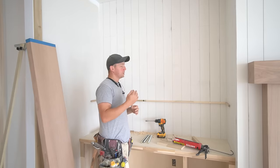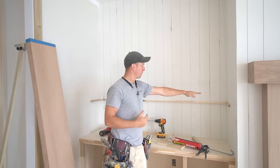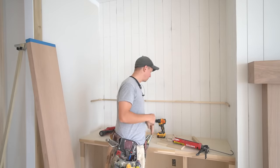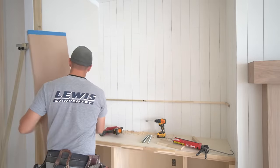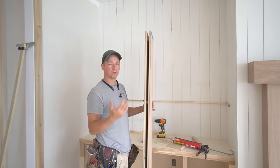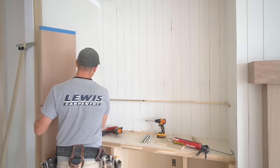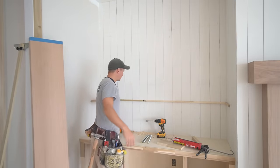The first thing we want to do is lay out our spacing. I've run level pencil lines all the way around the bump out so I know right where to put my cleat. Now these shelves are hollow on the inside — I've got a little bit more than a 3¼ inch cavity. So all I did was rip some 3¼ by 3¼ inch strips, use PL Premium, and attach those all the way around the cavity.